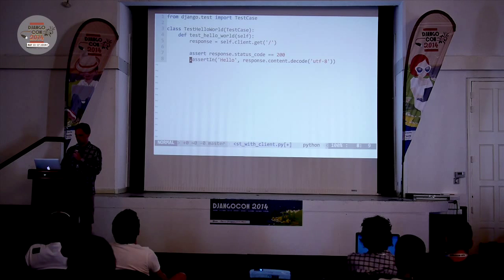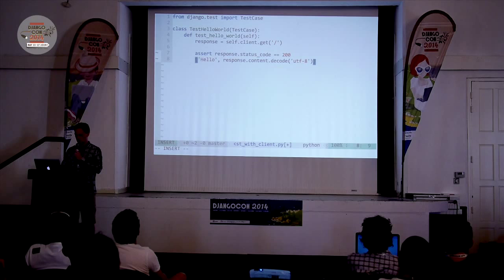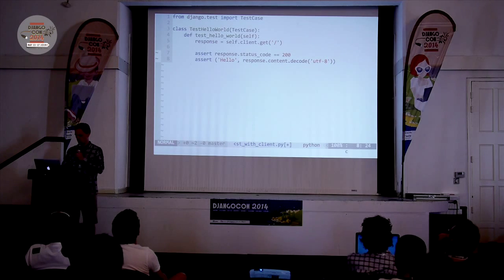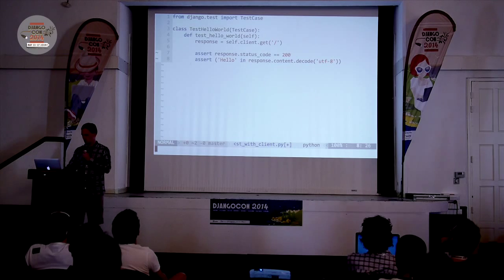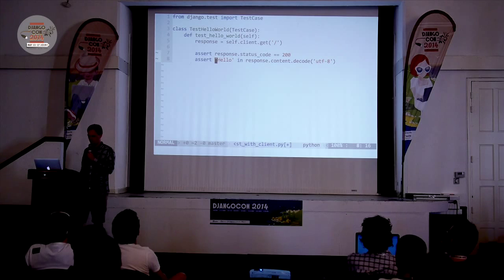And then I'm also going to change this line, which checks that this string is in the other string with the in operator. So I'm going to change that too. Like that, that makes it a bit easier to read.